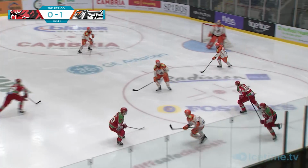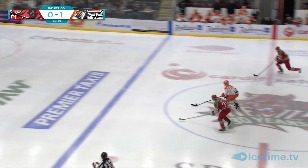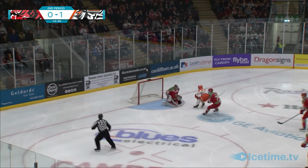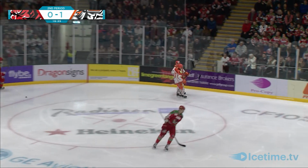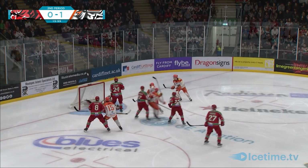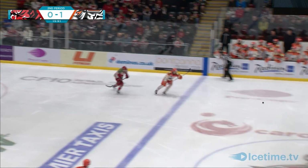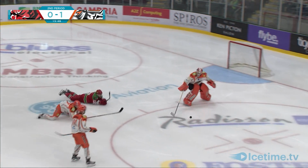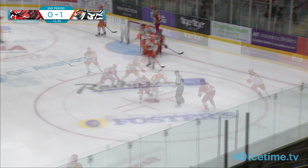Guys, you have to look at this pass by Christopher Bjorklund. The source of the pass, but the pace he puts on it just to keep it out of the range of the Devils defenseman, but to give Phillips the head start in the foot race, and Phillips does very well with pressure on his back. Wow, back to Nielsen, and the Sheffield Steelers looking hungry for that puck as it's there. A bounce to the save, I believe, with the pad, and if so, what a save that was. And now Doucette tries to get through, and that will be the first call of the game, as that is as blatant a penalty as you're likely to see.